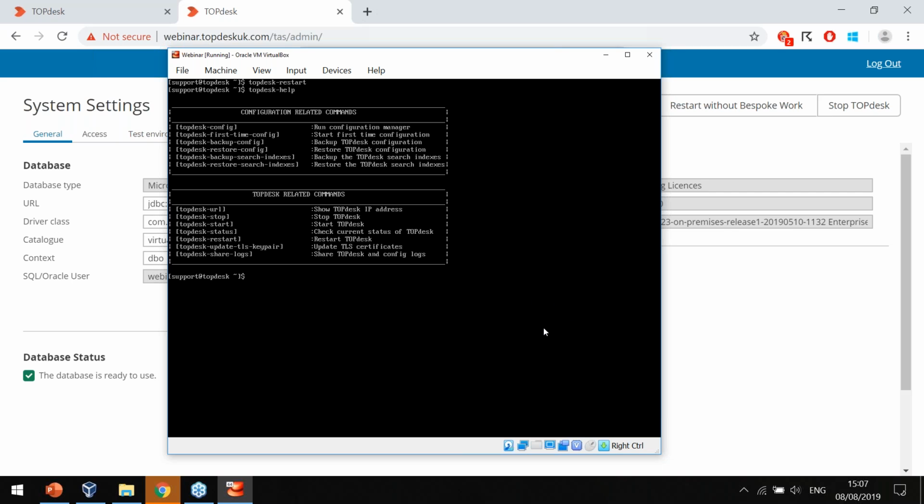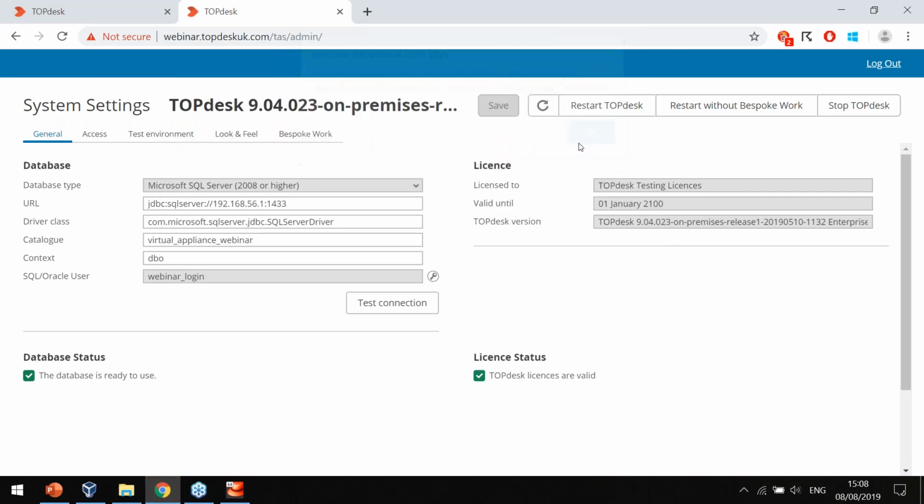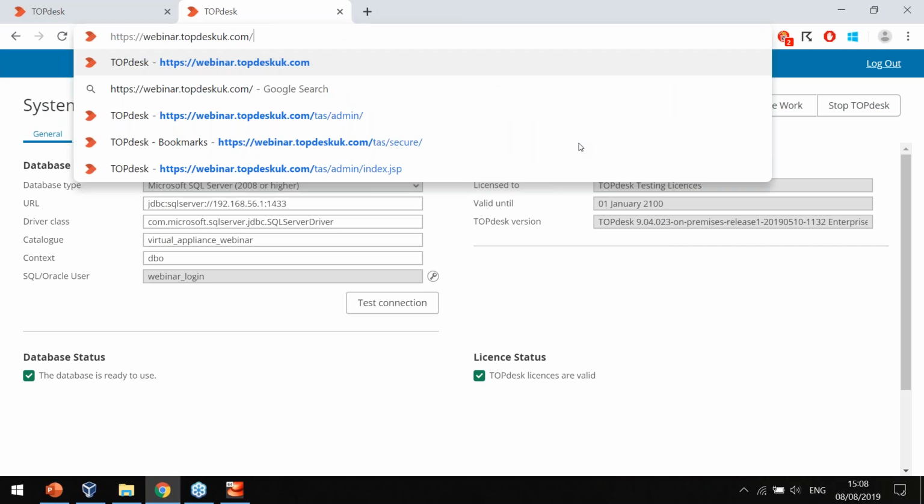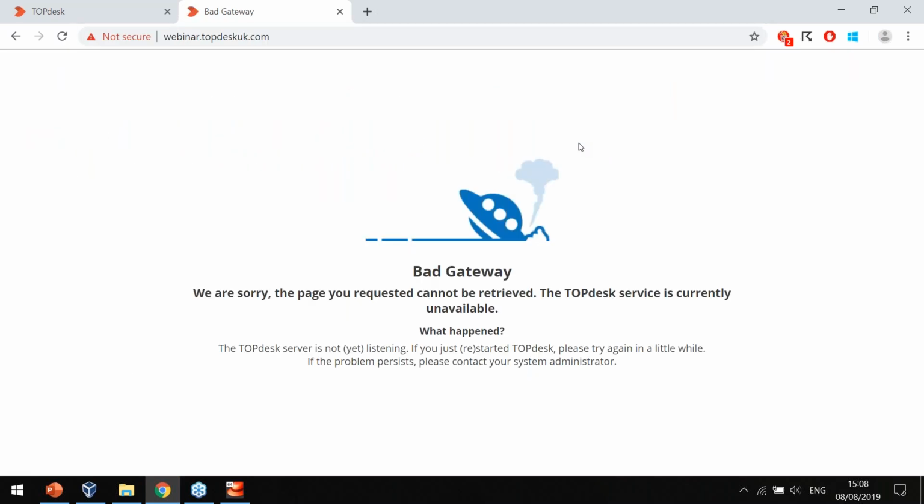Any other Linux command, of course, will also work. So if you have Linux experience, then you're welcome to run any of those, but these should do everything that you'll need. And they're mainly to do with the config wizard and stopping and starting the service. So I've lost connection because we made a restart, which is fine. I'll re-navigate back to the home screen and wait for it to finish restarting properly, at which stage we are nearly done with the migration.